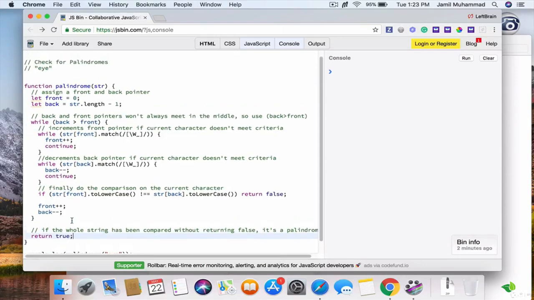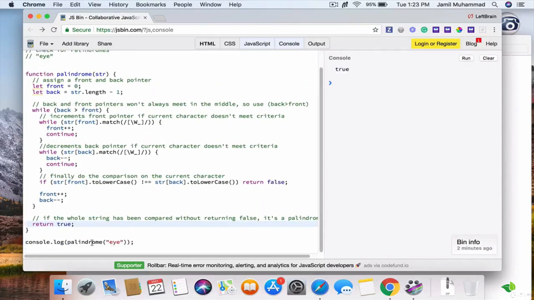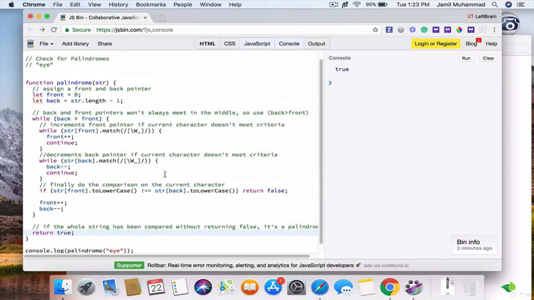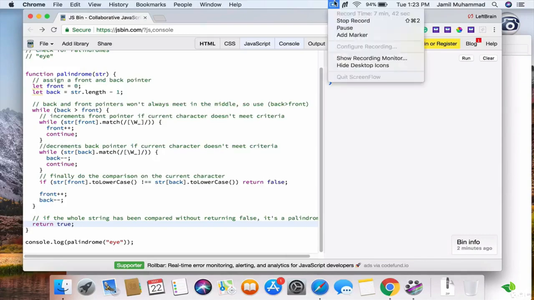Alright. And then I'm going to click run. And it says true. It is a palindrome. Because when you spell eye backwards, you still get eye. It's eye forward and backwards. So you should get true. And this will be it for the palindrome algorithm. And in the next lecture, I will teach you how to make an algorithm to title case a sentence. See you in the next video.